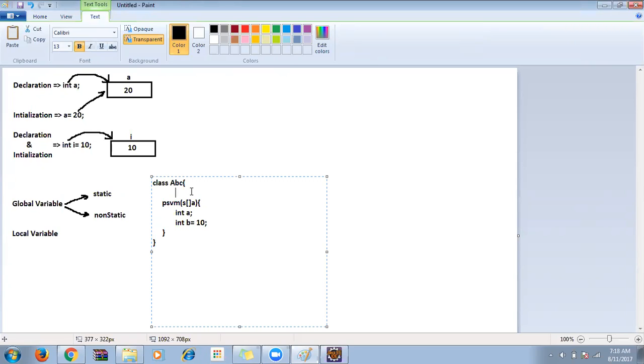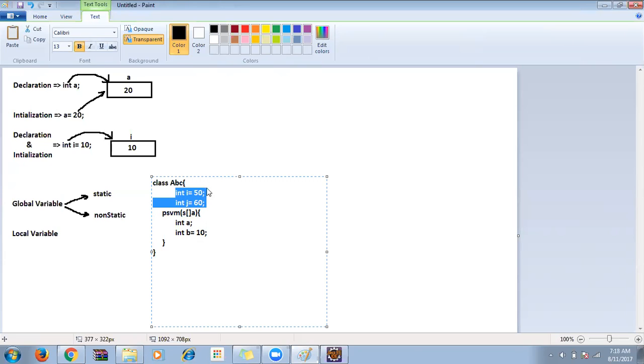Any variable that has been declared outside the function will be called a global variable. Int i is equal to 15. Int j is equal to 60. Global variable is of two types.